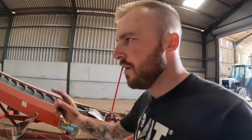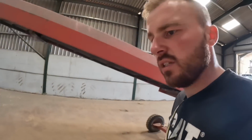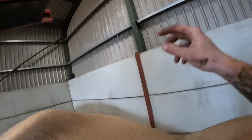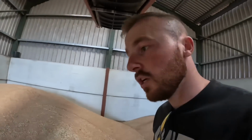This is a bit of old wheat that I tipped out of a trailer. There's nothing wrong with it, it's absolutely fine, but then I'll just elevate it and mix the new wheat freshly in. I've got to bring the elevator forward a bit so it's right at the back. But everything in this shed will need to be sold anyway, so we'll load this shed up and sell it out pretty much straight away, because we like to put potatoes in this shed.